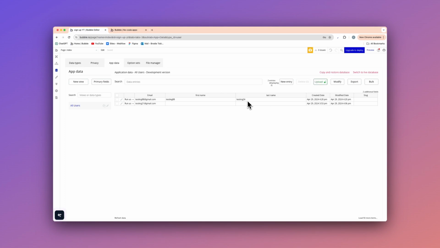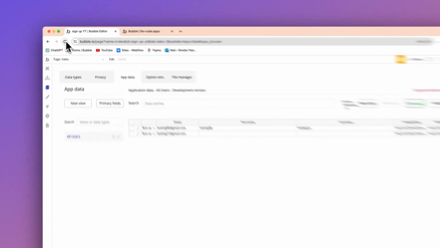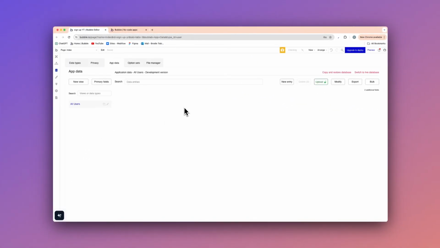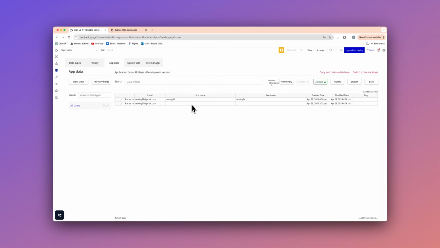So once a new user signs up, it will actually appear here in your app data on your database. And that is how you reference it, and that is how you see it. Once someone's loaded, it may not appear straight away. That did, but if you don't see this, come up here and press reload, and it'll appear here. It just takes a little second sometimes.